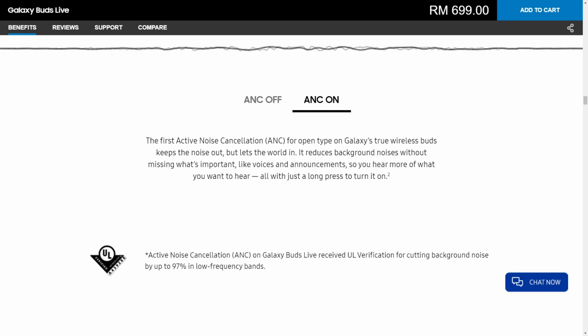Because even if you check Samsung's website for the Galaxy Buds Live, they're claiming that it only cuts down the majority of lower frequency sound, which works perfectly fine, but once people start talking, you can hear them without any issues. So yeah, I think Samsung should rename ANC to something else for the case of the Buds Live.